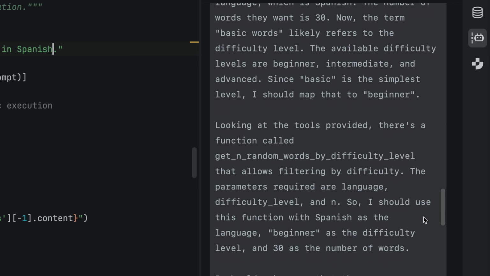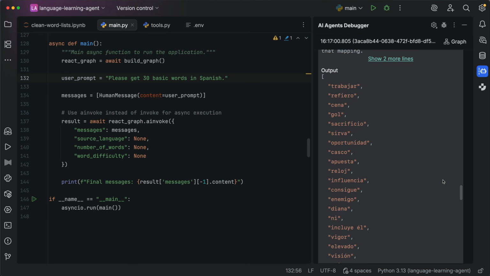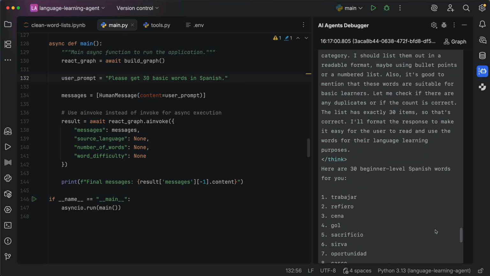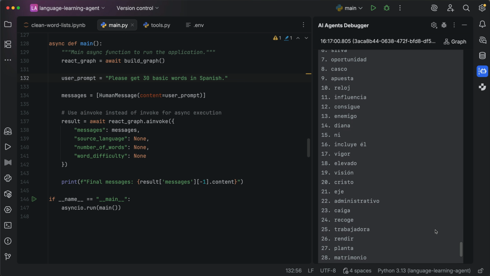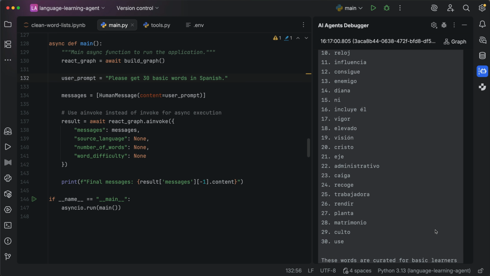And again, it's given us the correct output from that tool call. We have a list of 30 beginner words in Spanish. And then again, it's detected that it's successfully achieved its goal. So it's ended the agent run and formatted that list of words for us.